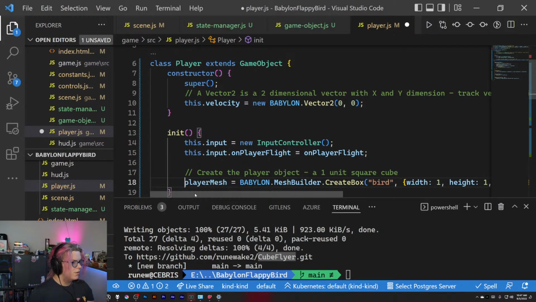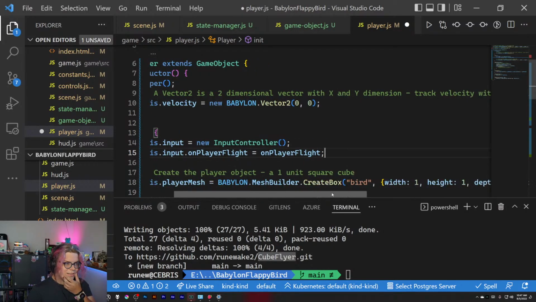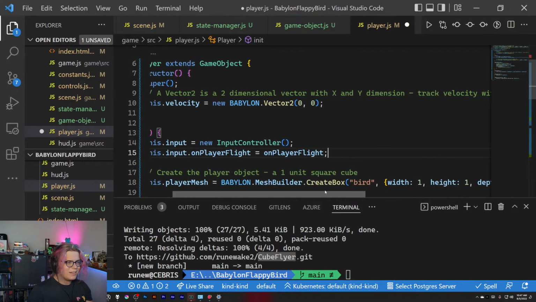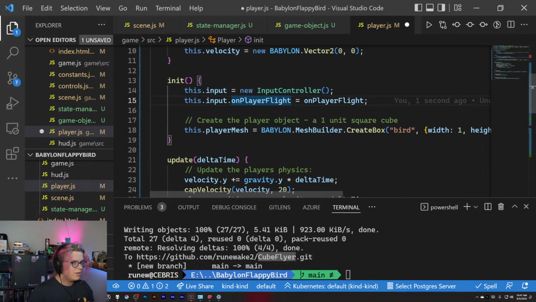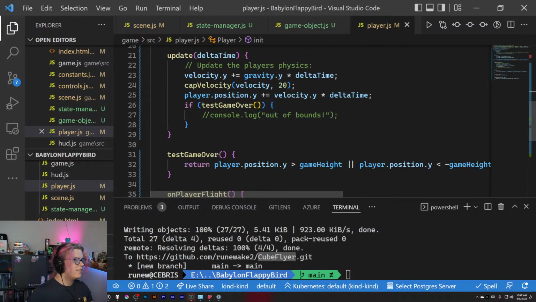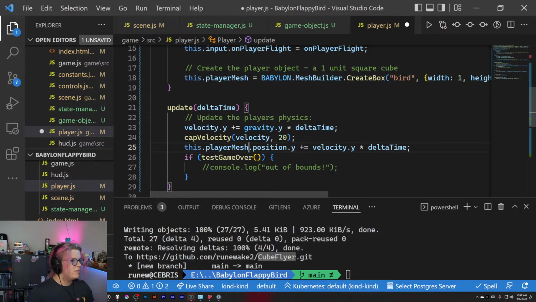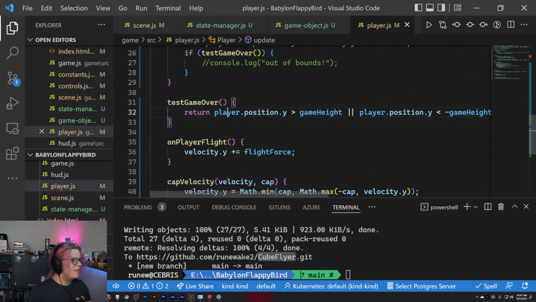Cool. Like that. I think that should work. So we have our player mesh. That's going to actually handle all of this, which means now when I'm changing the position, I just need to do this. And I think we're good.